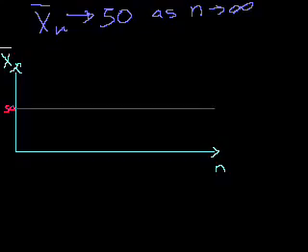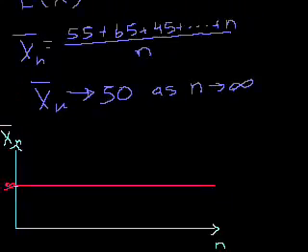So just going to the example I did. When n is equal to, let me just plot it here. My first trial I got 55, and so that was my average, right? I only had one data point. Then after 2 trials, I have 65. And so my average is going to be 65 plus 55 divided by 2, which is 60. So then my average went up a little bit.